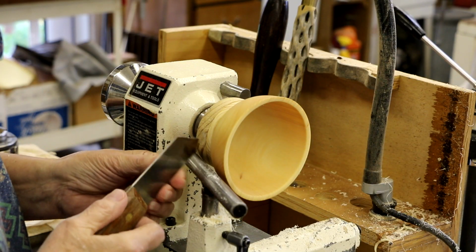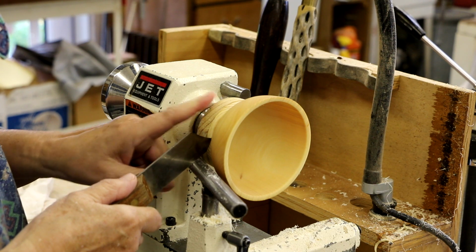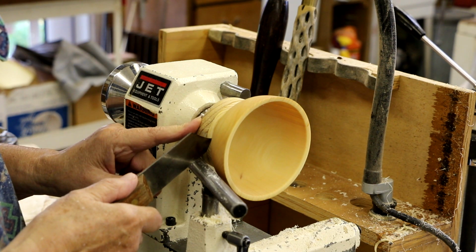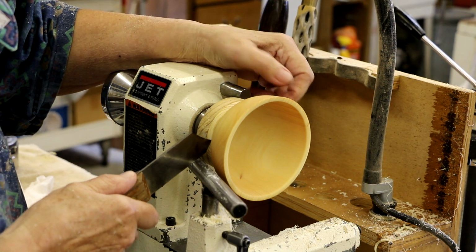I'm going to use a thin parting tool and cut through the waste block. I'll actually be cutting through the waste block and that little tenon that I created, to part the bowl away.